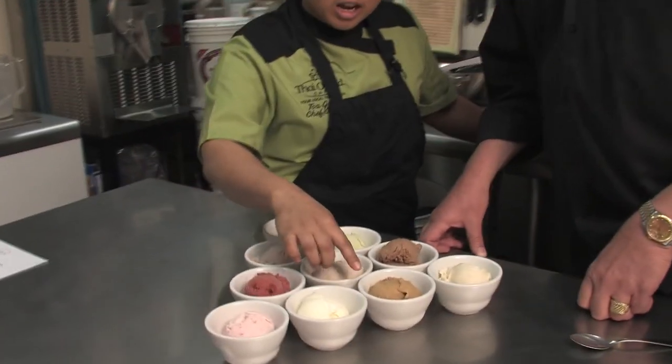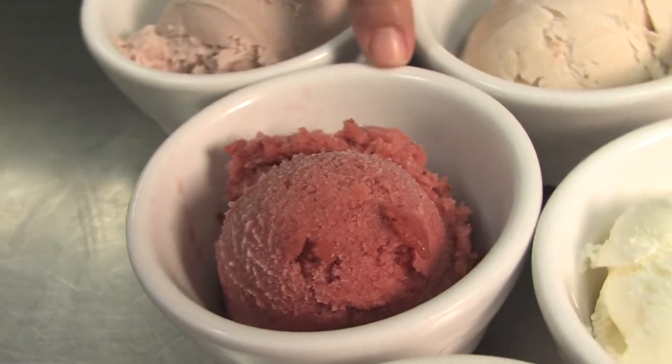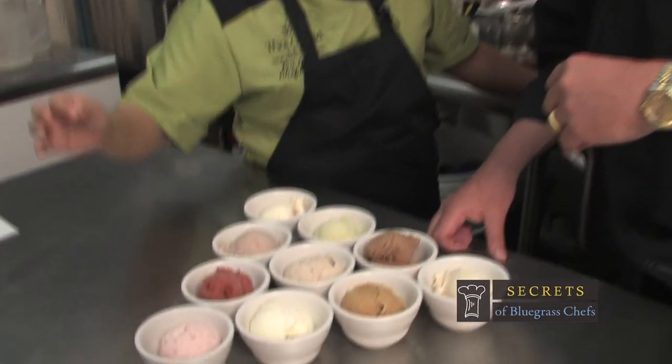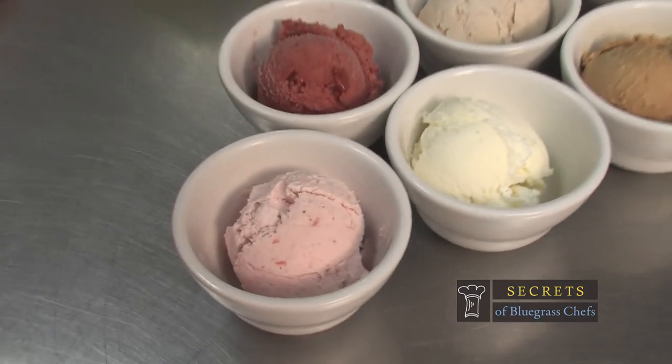This one is coffee stout, which actually we use beer from one of the local breweries. They'll usually be West Six or Country Boy. We'll use their stout. We'll cook it down in a syrup, throw it in the ice cream, and it adds this richness to the ice cream like you've never had. This is strawberry balsamic sorbet. So we do a few flavors that don't have dairy in them for our vegan friends. And then a white chocolate peppermint, which is nice after you've had all those drunken noodles. It's got a nice cool texture. And then fresh strawberry ice cream, which is made from local organic berries. So it's hard to pick, but you'll just have to dive in.